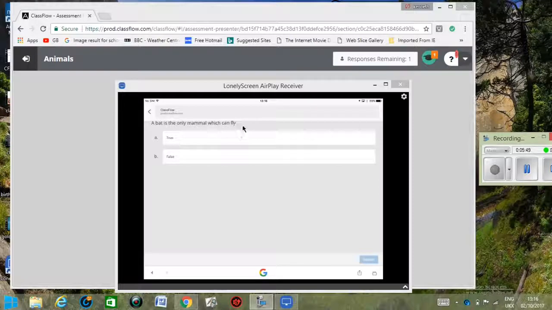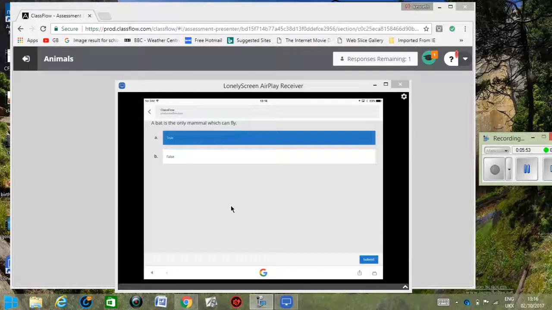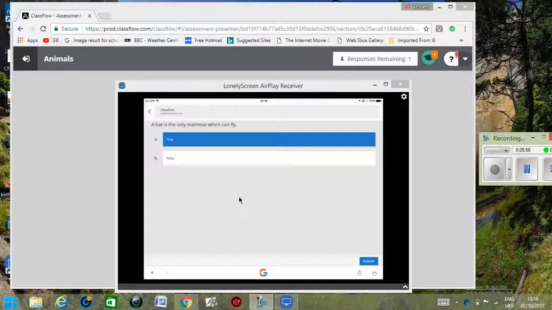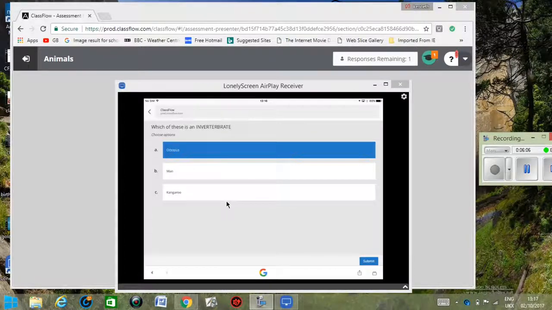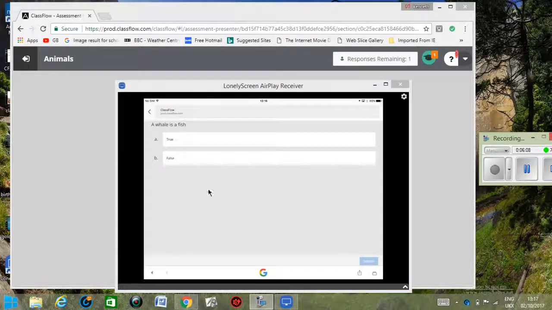A bat is the only mammal which can fly. Is that true? And 4, which of these is an invertebrate? Well, that's octopus. And we're carrying on doing all the 11 questions.